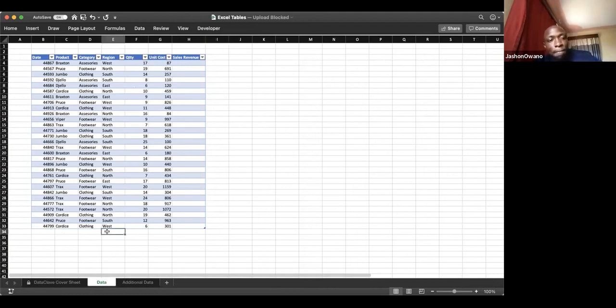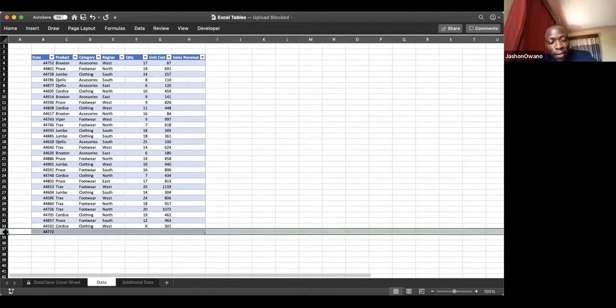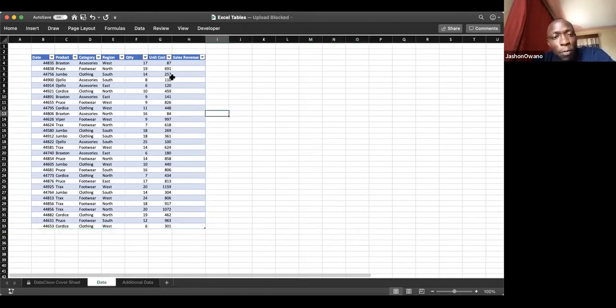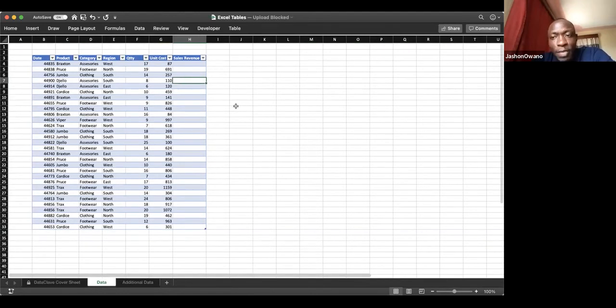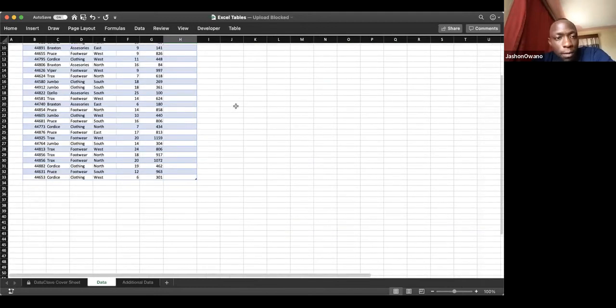If I came here and added a new region, let's call it Northeast. If I press enter, the coloring is going to automatically adjust to accommodate the new region that I just put in there, or the new data set, depending on whatever it is you put. Now, before we proceed, actually, before we leave the advantages of that, the other advantage we get with having our data inside a table is that when you scroll down on your data, you do not lose some elements of your table.